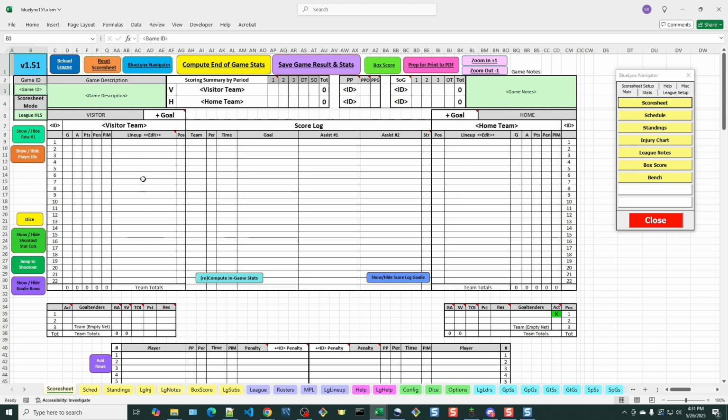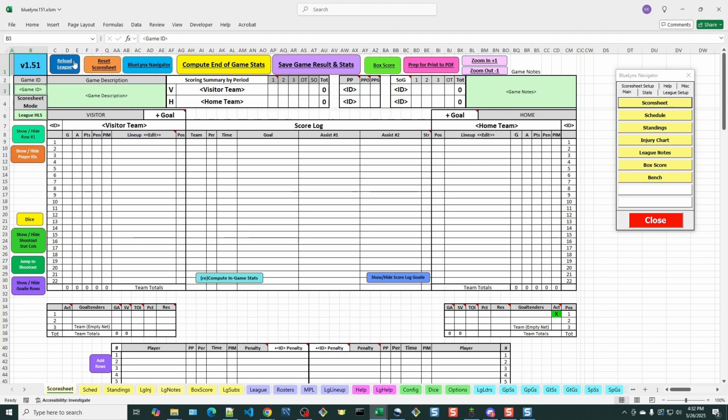Obviously, you can see the main layout of the score sheet. Around the side and top, there are various buttons that maybe give it some colorful clutter, but they do have some use. Up here on the left is the version of your spreadsheet, which is helpful when you're thinking about either upgrading it or for support reasons. It's good to know what version you're using.